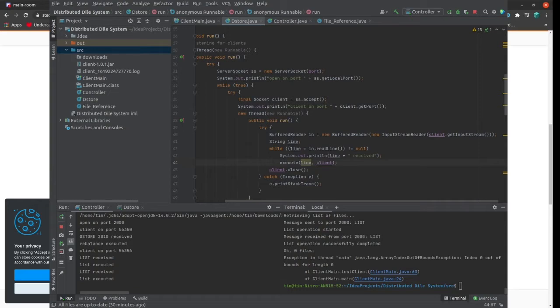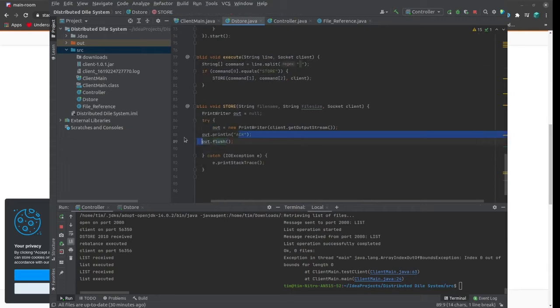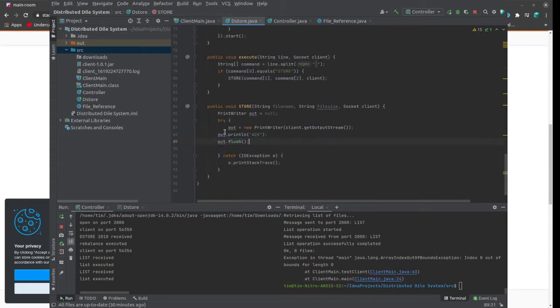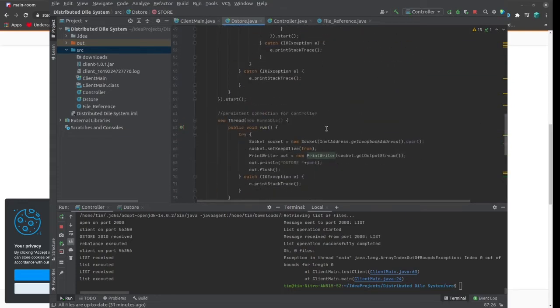If we create an out. Oh wait, but this is the out, isn't it? We just... Oh yeah, but the point is we're recreating the out every time, aren't we? Yeah, see here, look, we recreate the out. Wait, no, that's not actually the right place. Here? Yeah, see, look, we're recreating the out. I think instead of passing the client... See, look, it's a new PrintWriter. That's the problem. Instead of passing the client, we should pass the in and the out. I think that would be better.